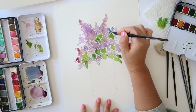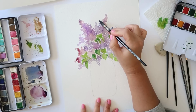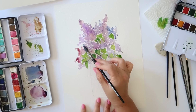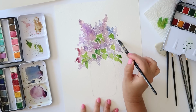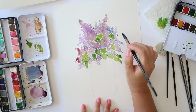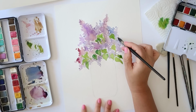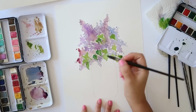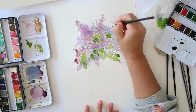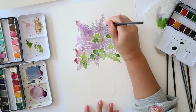Now I'm taking a little bit of the blue as well. And because I'm adding some of the blue on this side, I also have to add it to the other side just to make sure that everything is balanced. While the purples dry a little, I'm going to go back into the greens and just draw some other leaves.